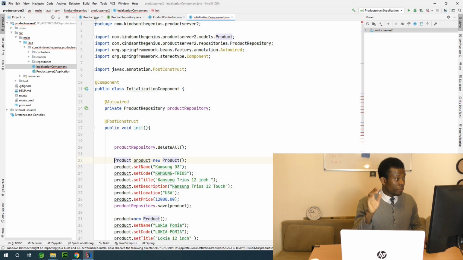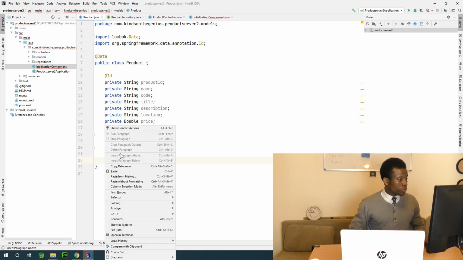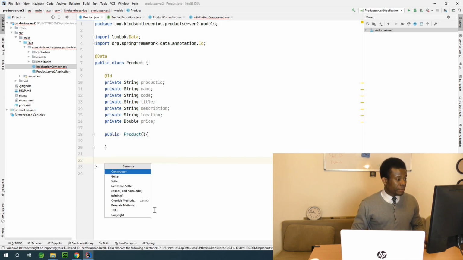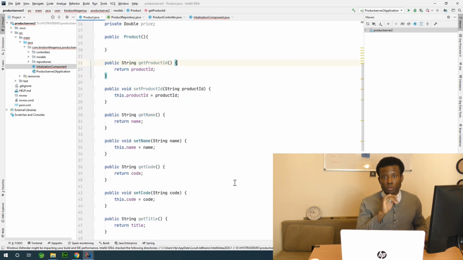So I've not figured that out. I don't really know. So go to the Product class and let's right click and say generate, and we are going to generate the getter and setter. We're going to select everything and say OK. And that works perfectly well.